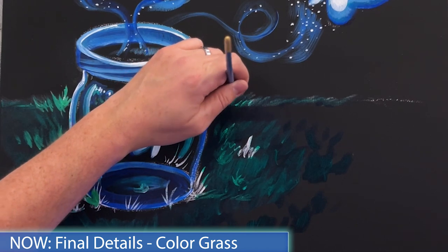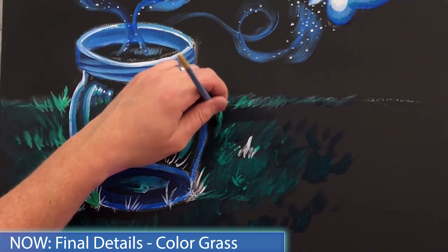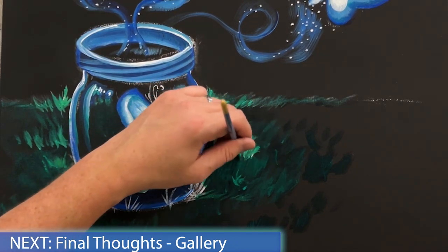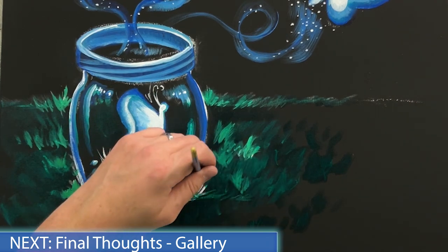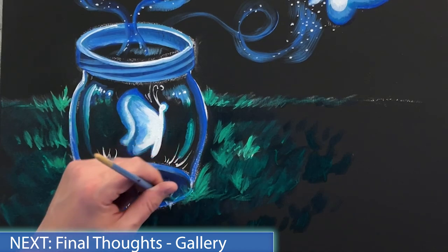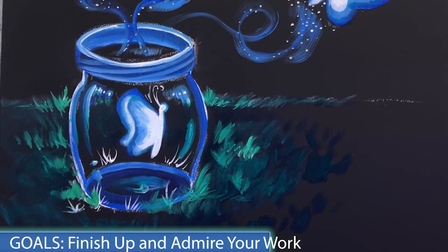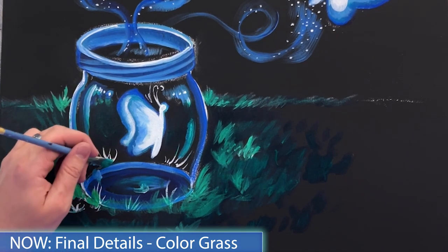And since this is a brighter color, I don't want to get too far away from the jar. It wouldn't make sense for there to be a huge puff of grass somewhere out there way back in the back of the field. But it would make sense the closer to these butterflies it is. So I'm just adding a few more tufts of grass, going over these already painted white pieces that I've already done. And you're going to see just where those white pieces are, it already stands out really nice.